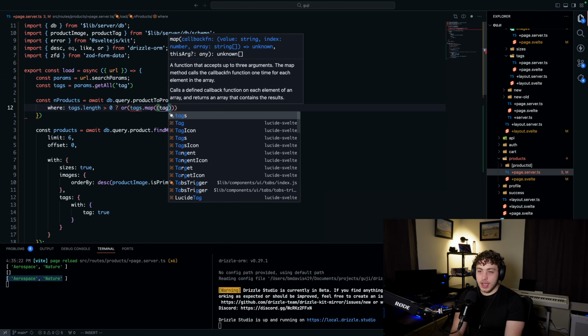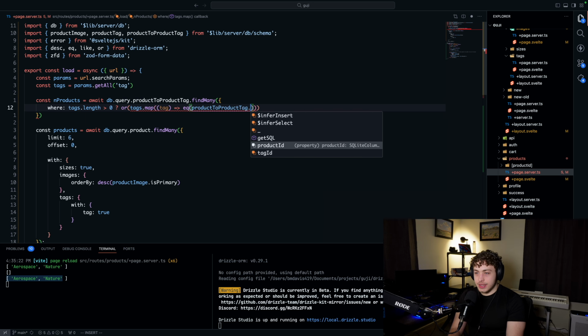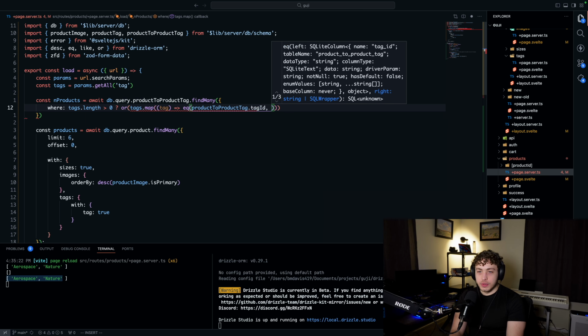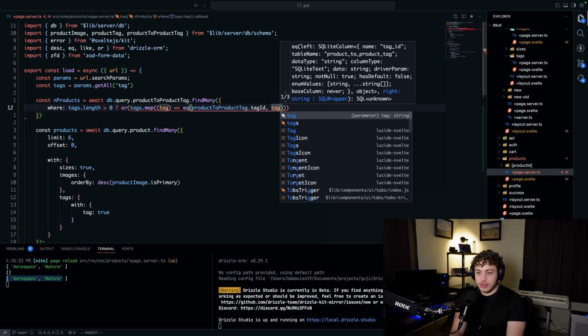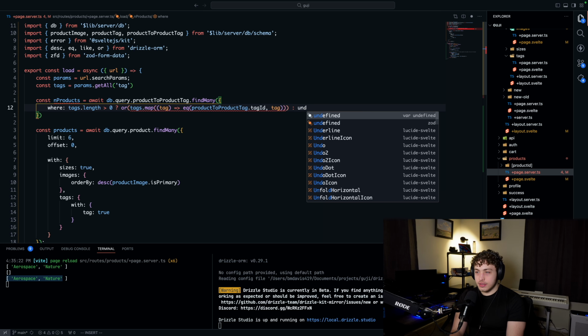Then we're going to do tag, and what we're going to return is going to be EQ, from Drizzle. No, where is, okay, yeah, EQ is being used there, where productToProductTag.tagId is equal to tag. Yeah, we want it to be equal to tag. And then otherwise it's undefined.